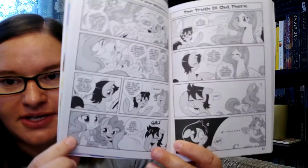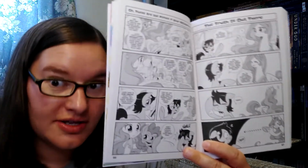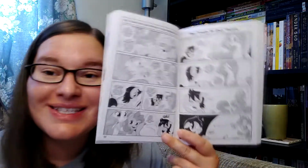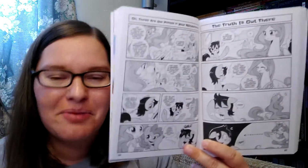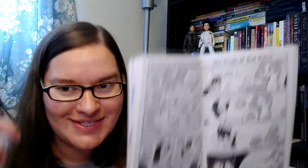But the animation style has definitely got some anime manga aspects to it. The big eyes, the style, so that is awesome. But it still feels like Equestria and My Little Pony and the characters that we know. I was definitely reading it in the main 6's voices still, so it did a spot on job of still keeping it as our same characters even though we're changing the style.